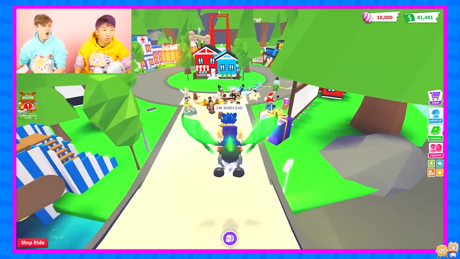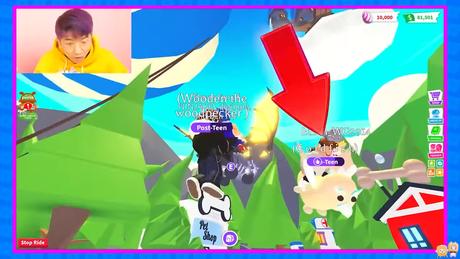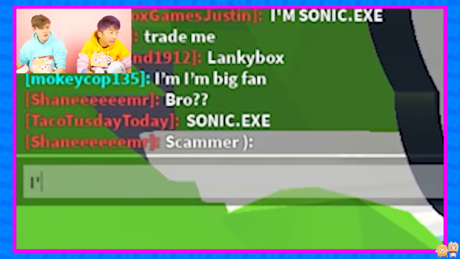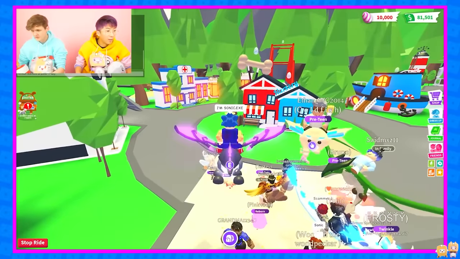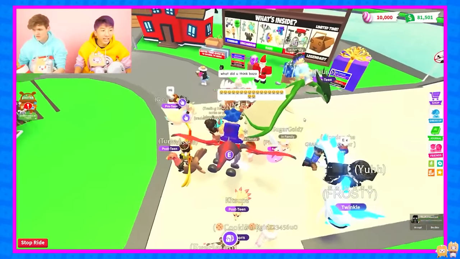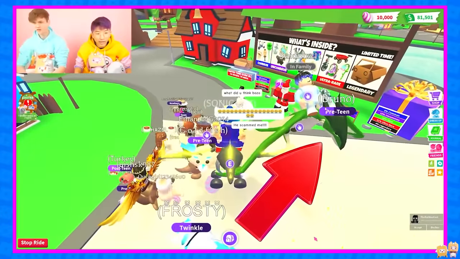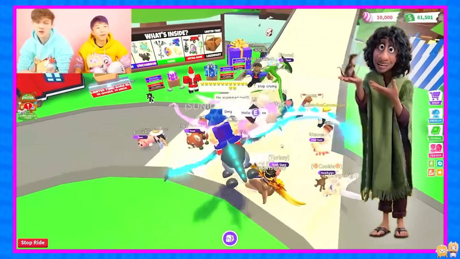Wow. Yo, this is like new dragons. Dude, we are in. Wait. Someone has Foxy and Boxy. Are you kidding? Or someone has Foxy and Rocky. Wow. What? I'm Sonic.exe. That's nuts. I'm Sonic.exe, bro. Here we go, guys. Yo, the town square is lit in here, bro. Oh, my goodness. This person's dragon is named Bruno. Oh, no. Bro, we don't talk about Bruno.